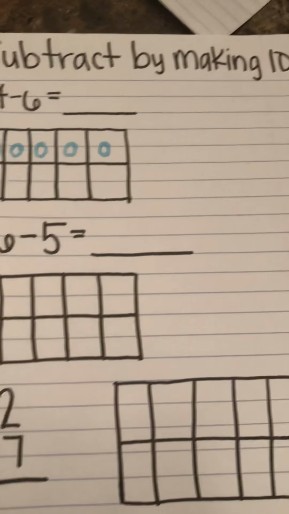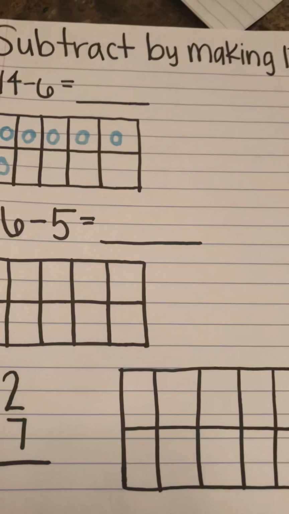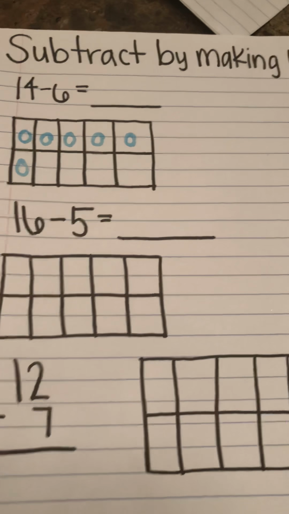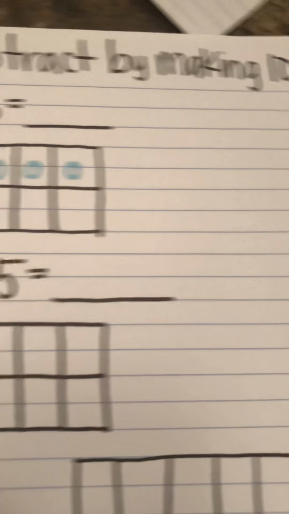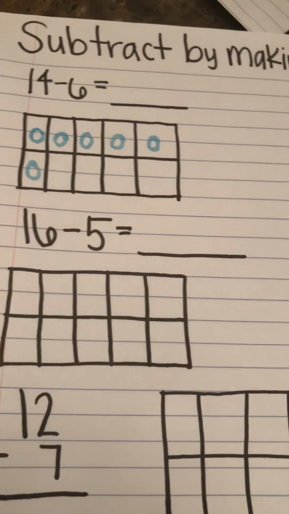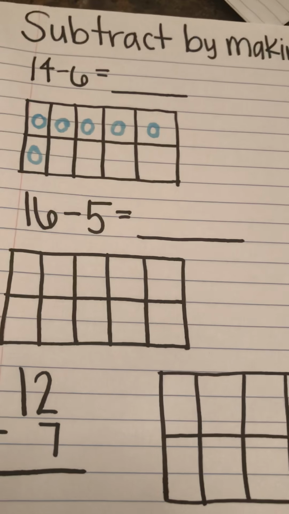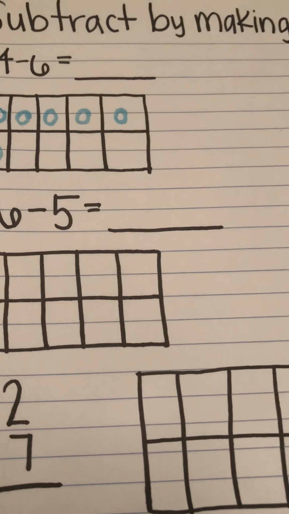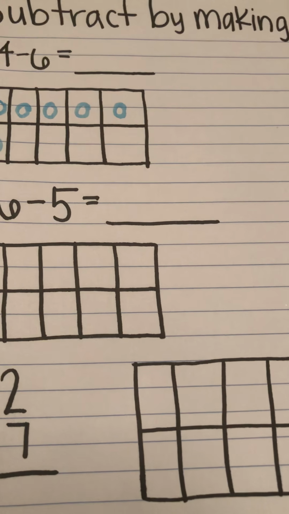And so the reason for this strategy is to allow students to understand that they can subtract using the number 10 because they are familiar with the number 10 in first grade based off of counting and based off of the addition and subtraction practice that they will have with it.